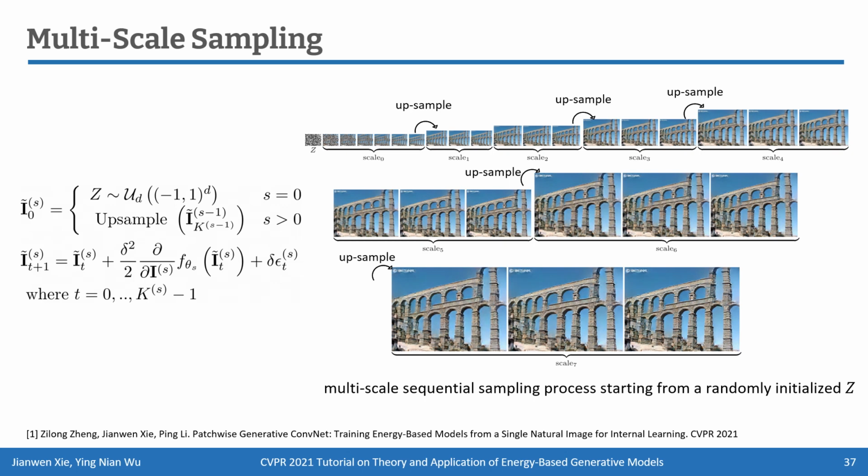A coarse-to-fine sequential training and sampling strategy is used to train the model efficiently. Specifically, the sampling process starts from a randomly initialized noise image at the minimum scale. For each scale, the initial synthesis is updated by k steps of long-run revision, except that the initial synthesis at the minimum scale is from a uniform distribution. The long-run dynamics at any other scale is initialized from the upsampled version of the long-run output at its previous scale.